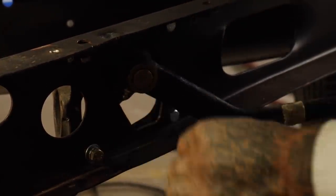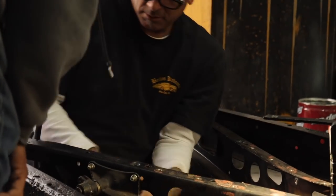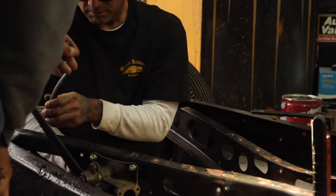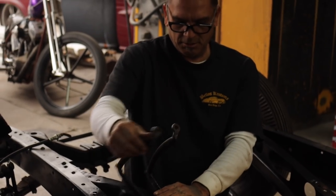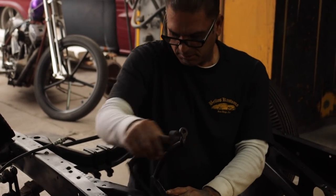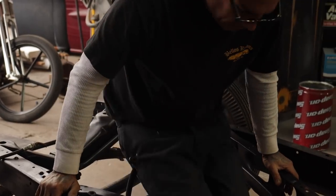Where's the other pedal? Oh, okay. Give me that right there. This is the clutch. The clutch? Okay.